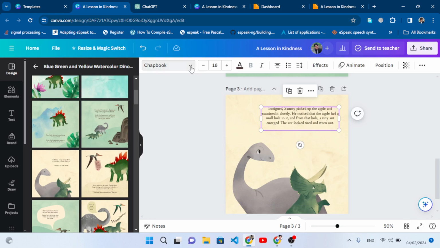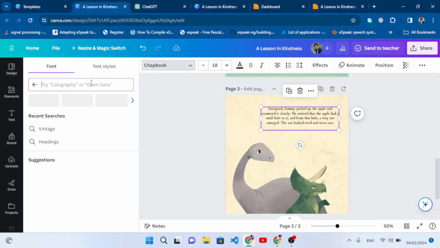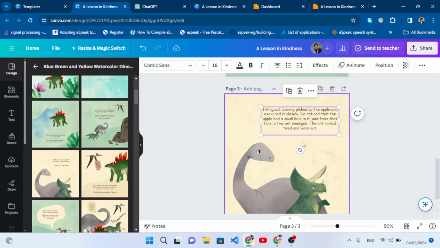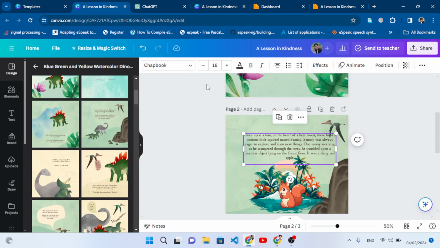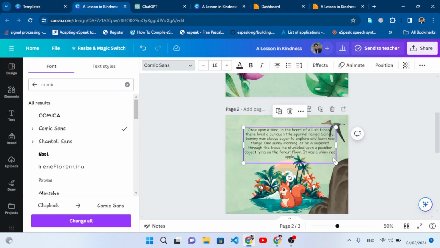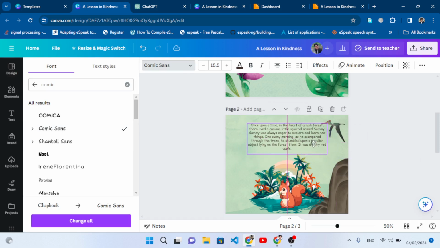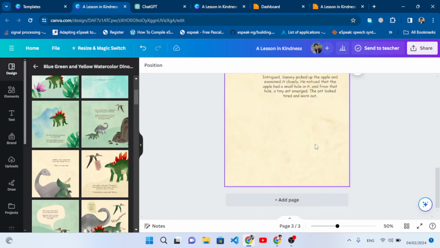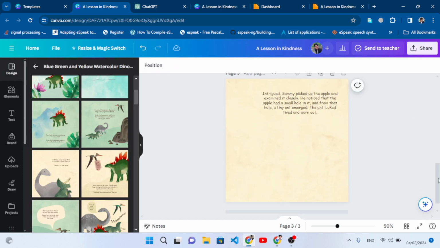We can also change the text. Okay, search for comic. If you found that, Comic Sans, so that is okay. Also we will change the text for this one also, which is Comic Sans. Bring it here. Now let's remove these images, and here in this paragraph we have apple with ant.